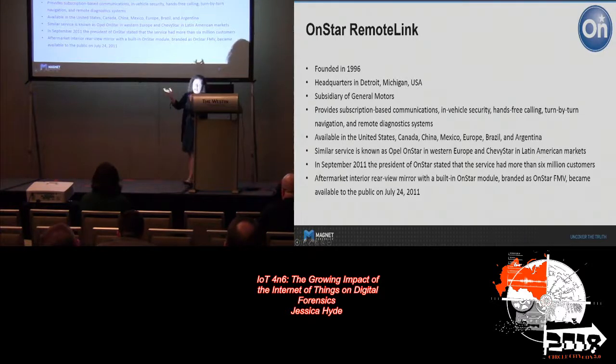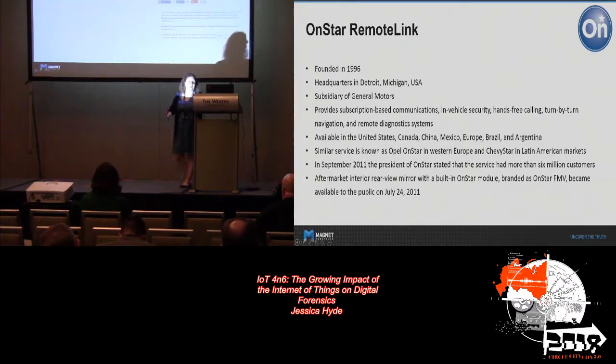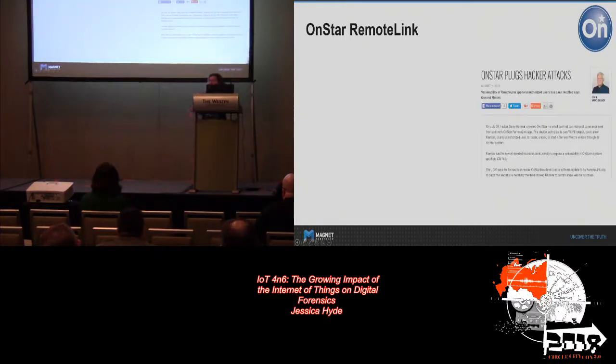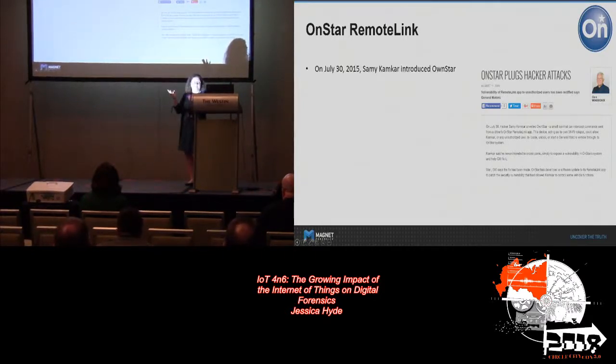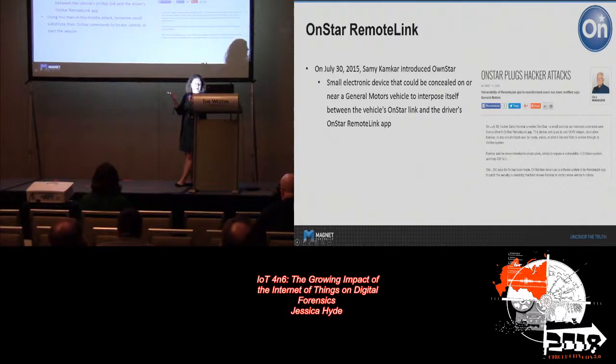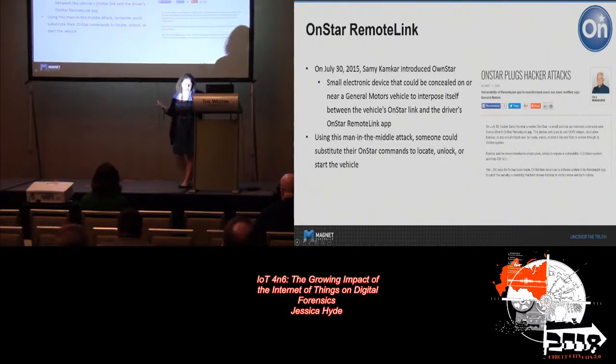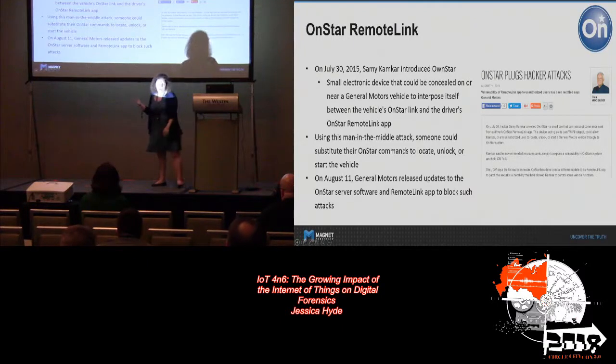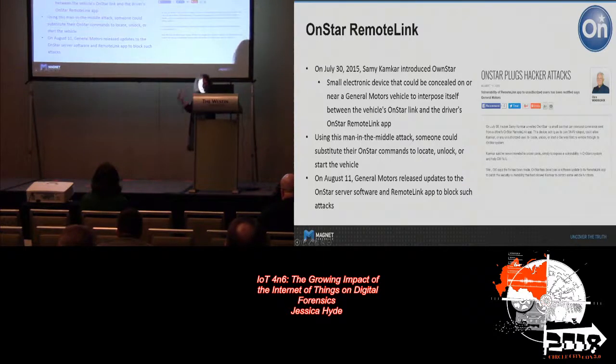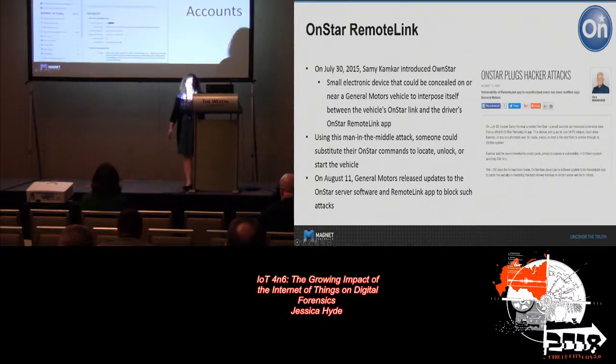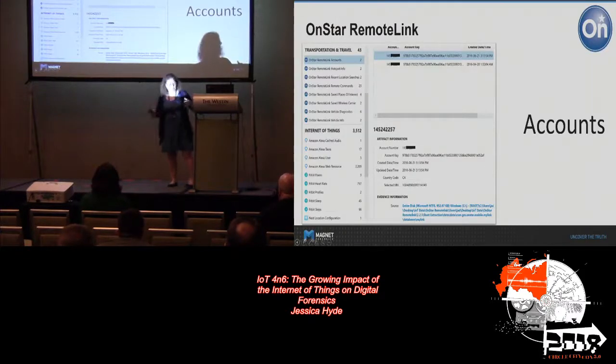There's also aftermarket. So even if you don't have a Chevy or a GM vehicle, it is possible that it has OnStar. And there have been some pretty cool hacks, right? So have any of you heard of PwnStar? So PwnStar was an attack that used man in the middle to actually be able to unlock vehicles or start them. And GM went ahead and patched this about 13 days after it came out. So there have been some attacks.